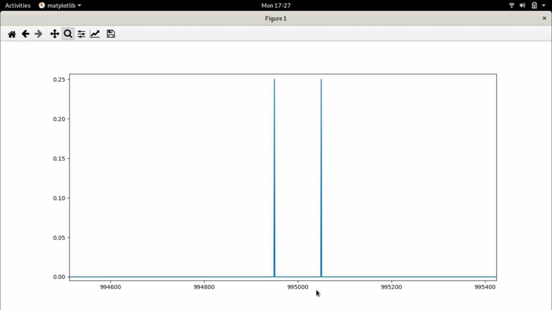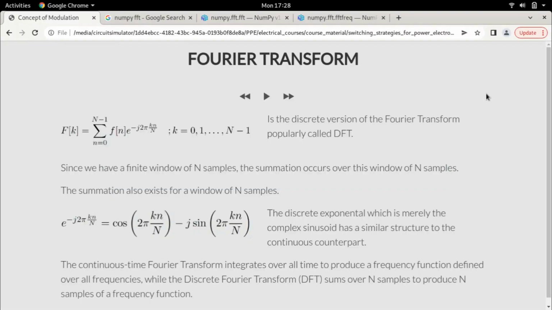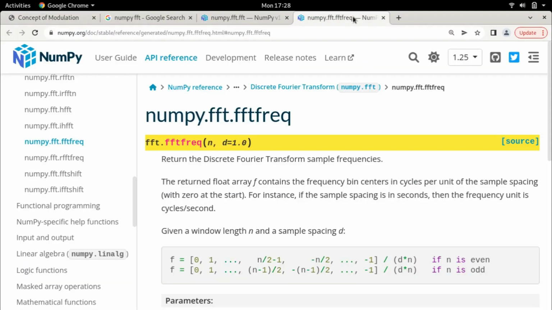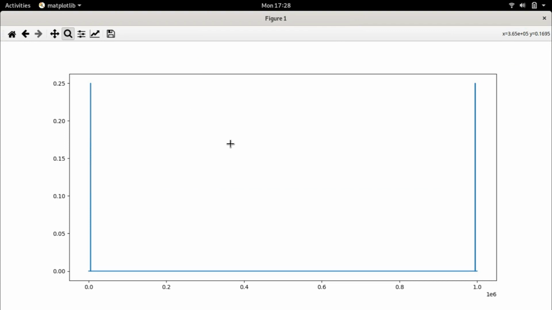Now you might ask, what is going on? It makes no sense at all. The first one made some sense. This one makes some sense because this is the frequency we were expecting, at least mathematically. But what is this frequency here? It makes no sense at all. But in reality, this is just how the Numpy function works, and this is why we need this FFT frequency method. Now, I hope you have gotten this far.